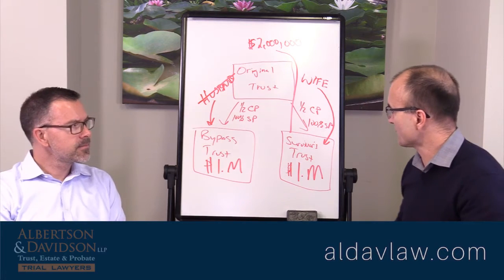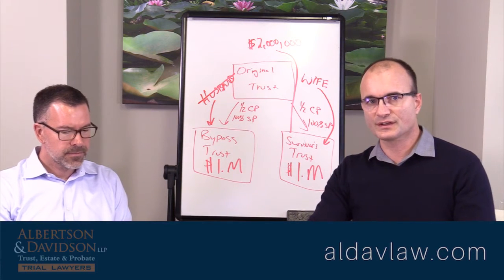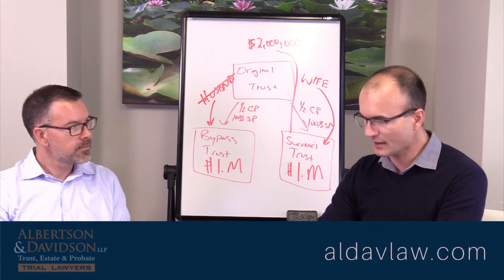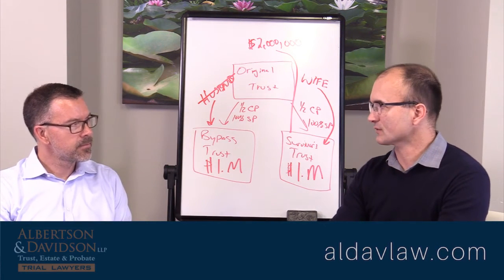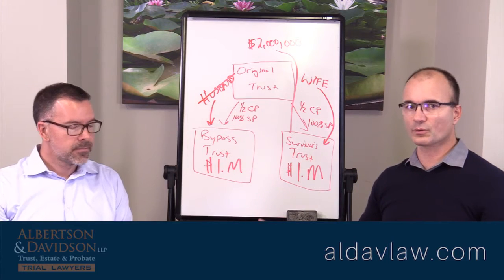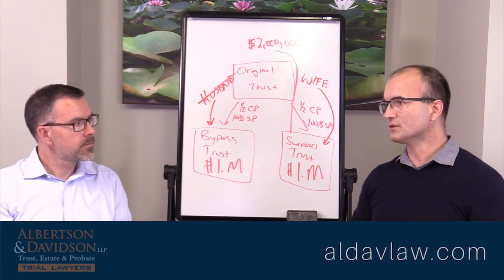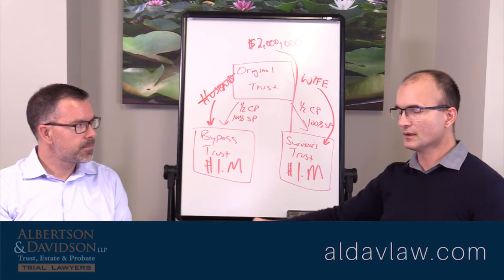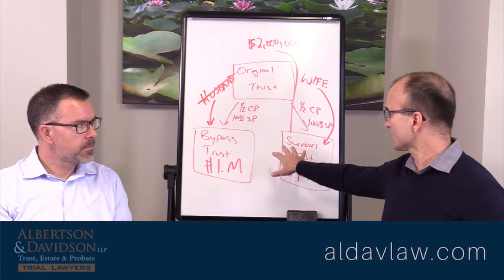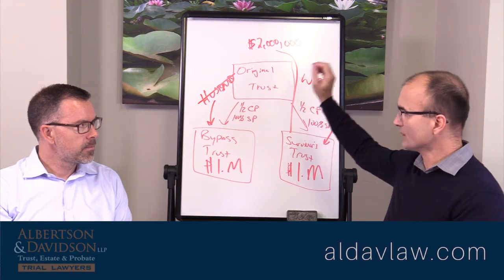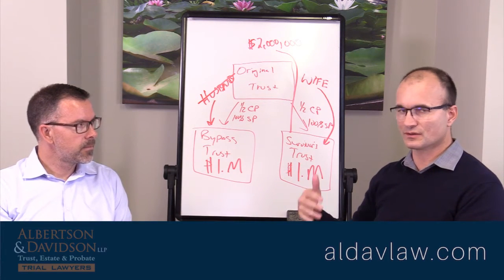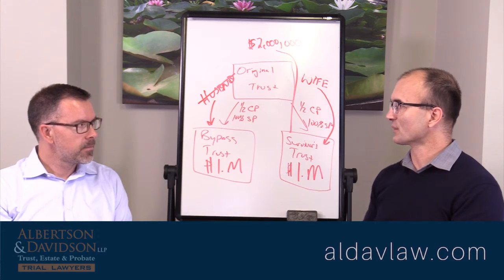The interesting part about this is, first of all, the provision we were looking at earlier used the term shall. So the trustee shall divide the remaining trust estate into two shares. In our world of trusts and estates, when you see shall, that's a mandatory provision. This must happen. That's right. So what do you think the wife is thinking when the husband dies? She goes in to talk to her trust attorney, and he or she says, this is what we're going to do.